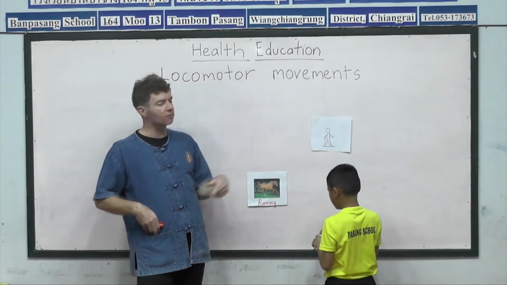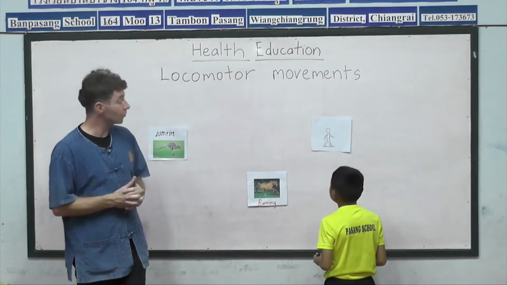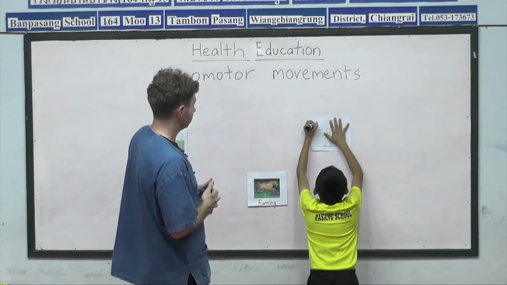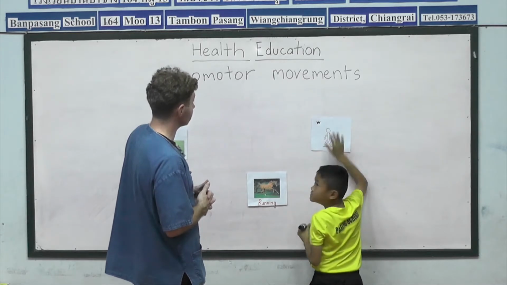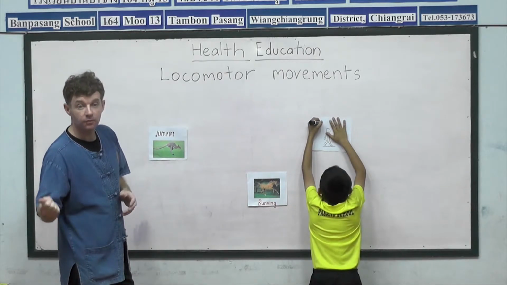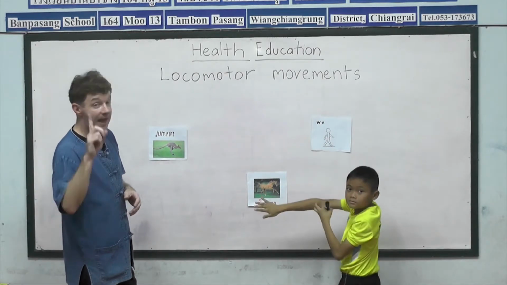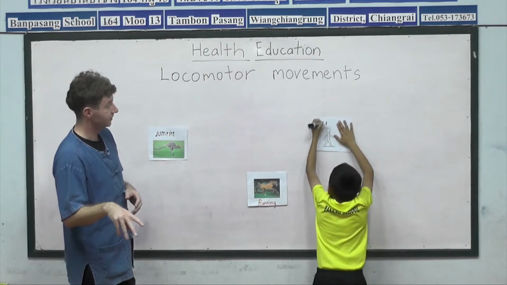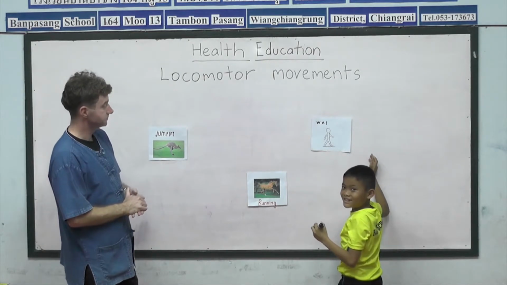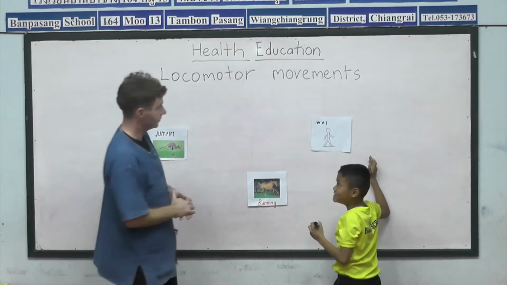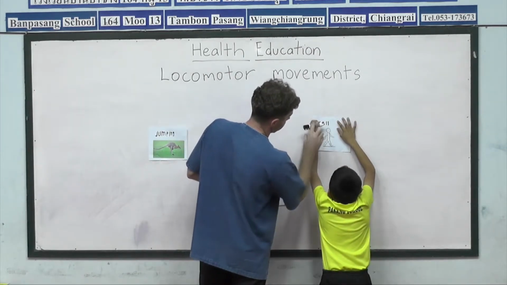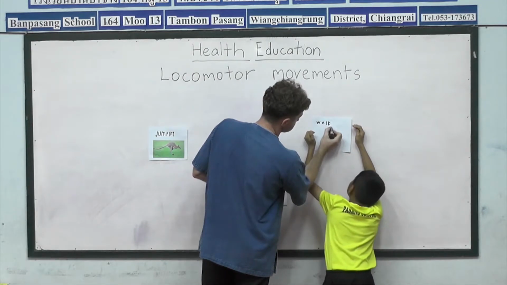So what is the boy doing? Walking. How do we spell walking? W. Very good. And then A. Walking. W, A, L. And then K. Very good, Nadia. K. You can do a straight line again. And then K will move like this.